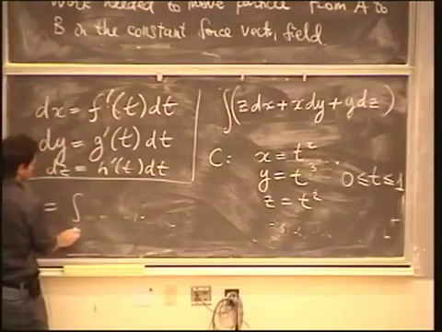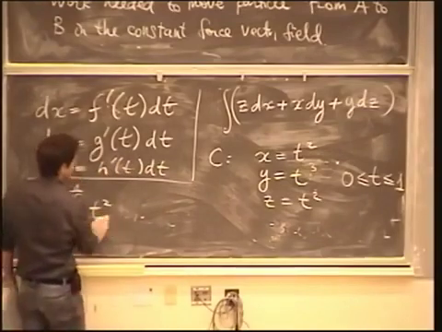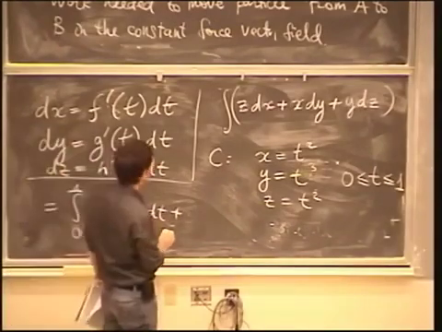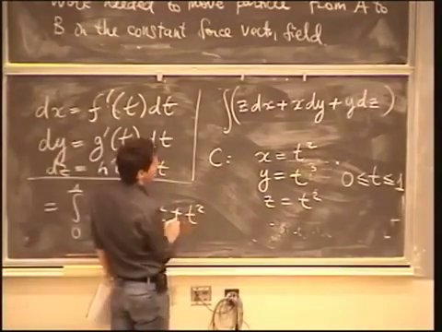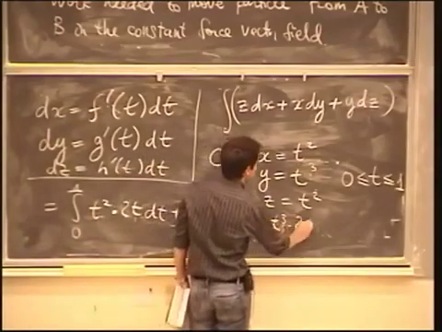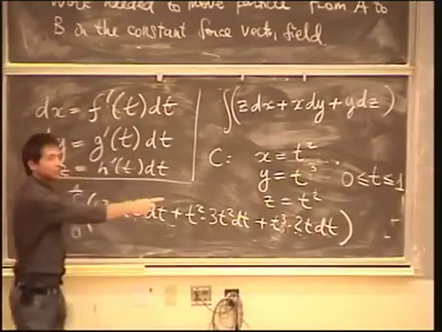So this will be the integral from 0 to 1. Z is equal to t squared. Dx is equal to 2t times dt. Plus x is equal to, sorry, it was z, that's right, z dx. X is equal to t squared. Dy is equal to 3t squared dt. And finally, here you have t cubed, and dz is 2t dt. So you end up with a very simple integral in one variable.